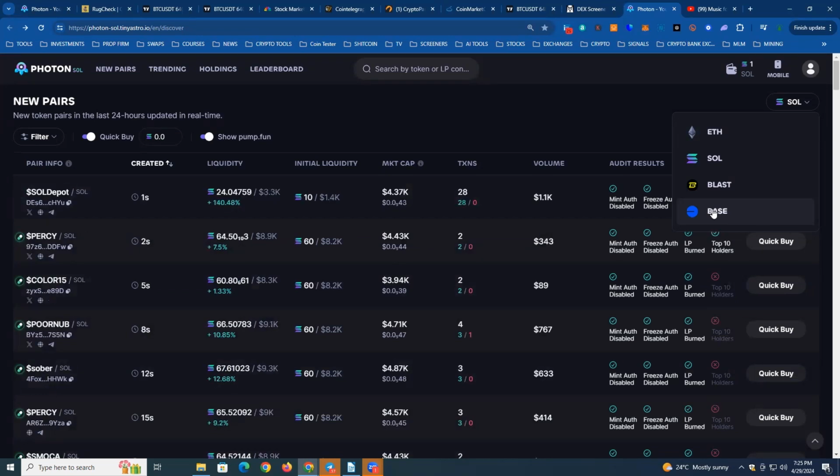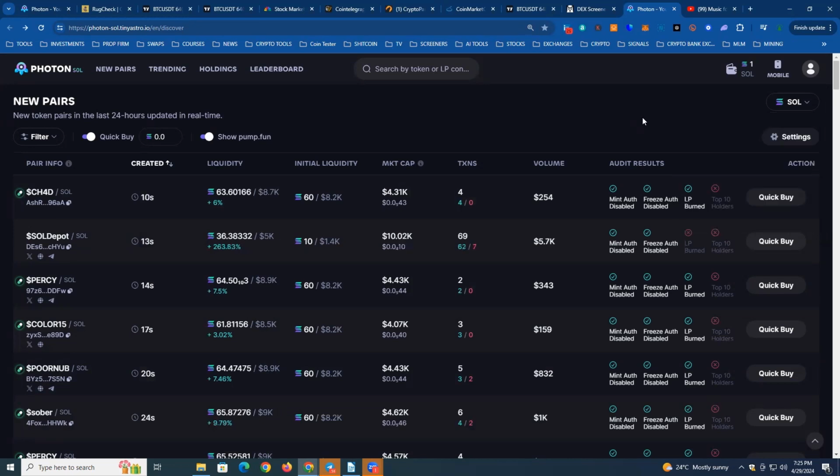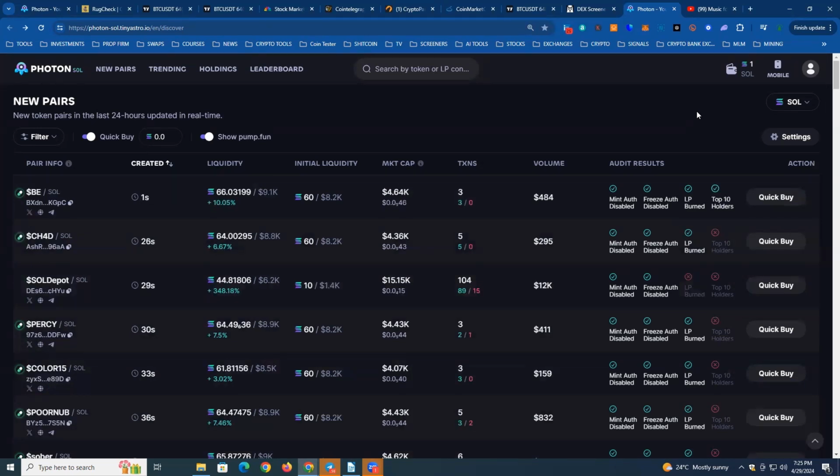this particular platform here will allow you to trade coins or meme coins on this particular interface. Now, in terms of how it works, you can either download this platform as an app on your phone, your desktop, on your tablet, whatever medium that you're going to be trading on.